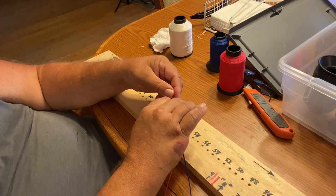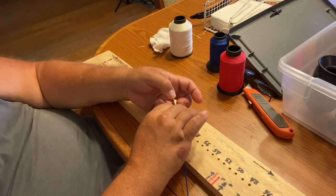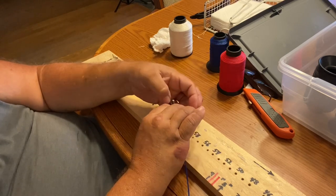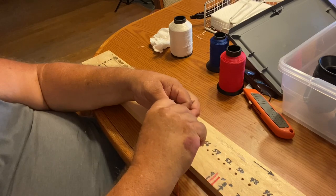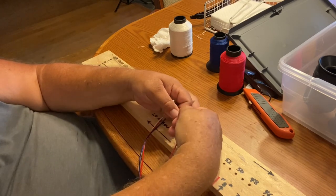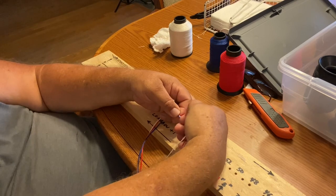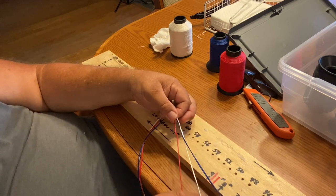Okay, once you start it, you can put it on the peg, okay? Keep a little tension. See the hook, the pinky there? I'm gonna pinch it until I go down. Red, 1, 2. Grab the two of these together like that in your fingers, see? Can you see that? And then twist, okay?